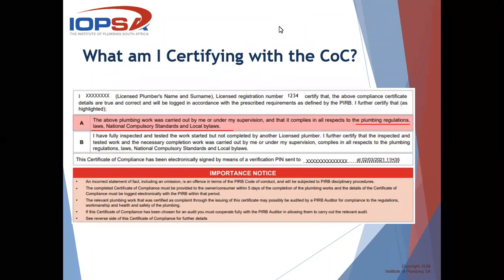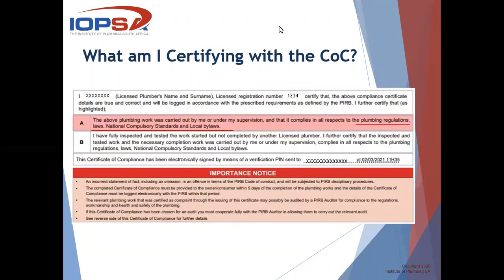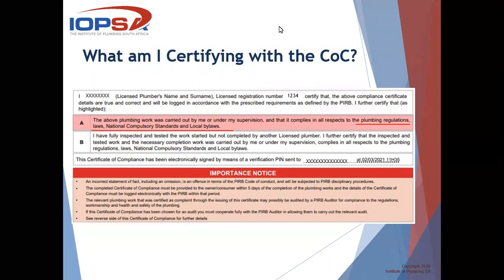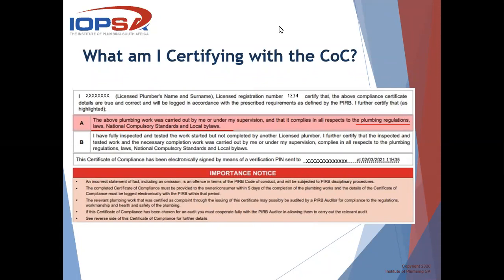I had it last week where one of the larger body corporates, a building with a body corporate, the plumber stood his ground and said, I can't do this. I'm not going to be able to issue this certificate without doing A, B, or C. And being very proactive, the next minute you get a phone call from the managing agent, and then you confirm, and then you show them, and all of a sudden they realize that the other geysers that have been installed have been installed incorrectly, and the questions are being asked, and now they're looking at other ways in which they can bring it into compliance. So yes, those plumbers that stand their ground, well done.